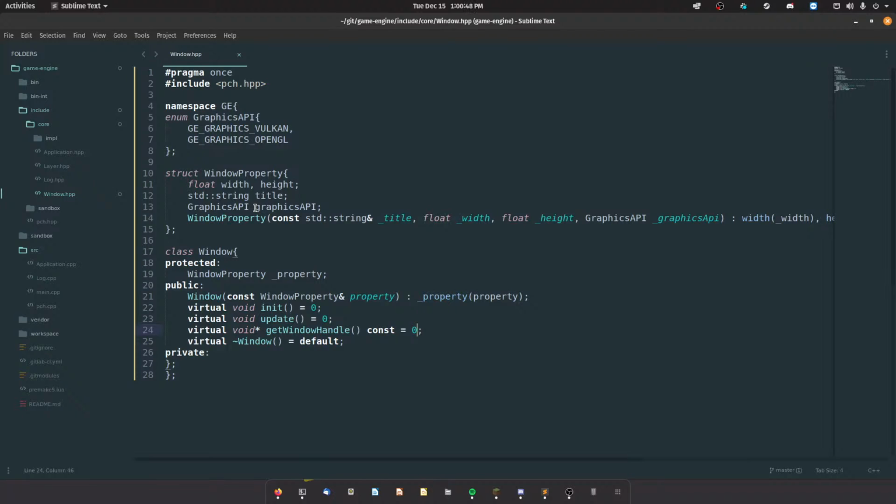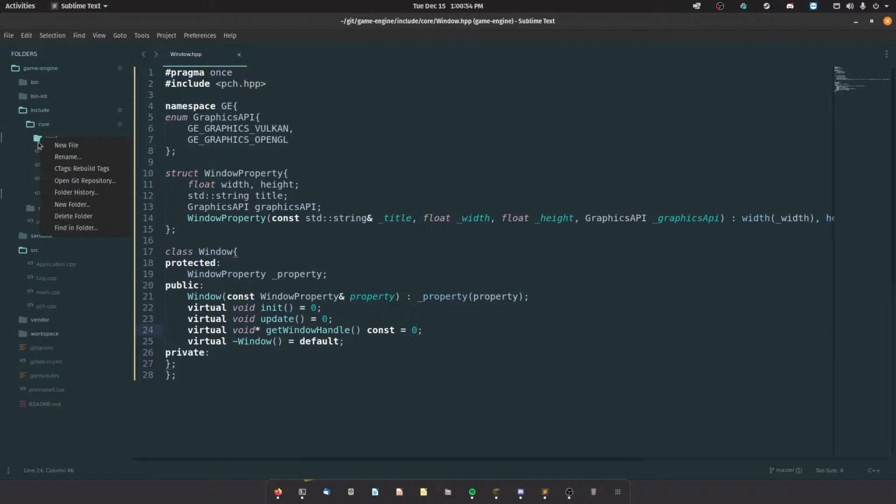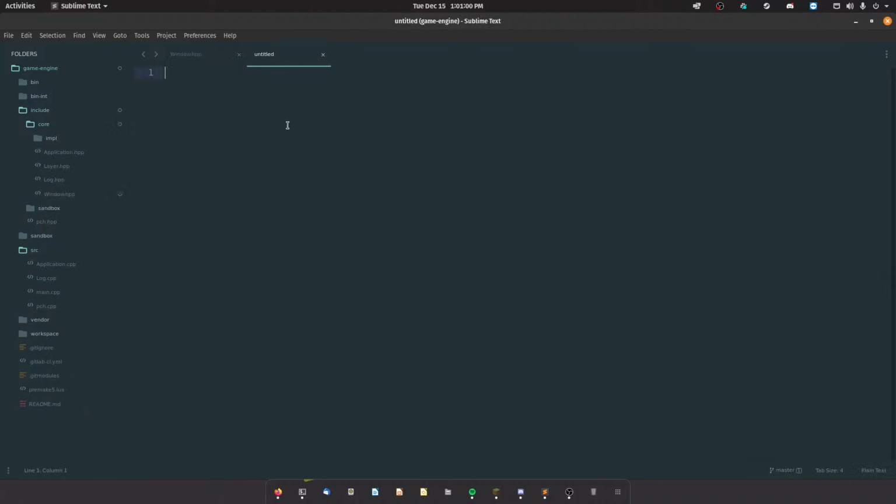What I'm now creating is an implementation folder. This is for different implementations of our things.